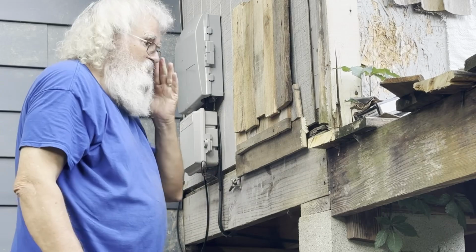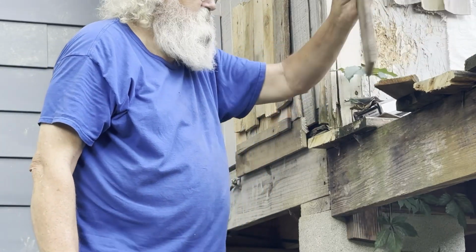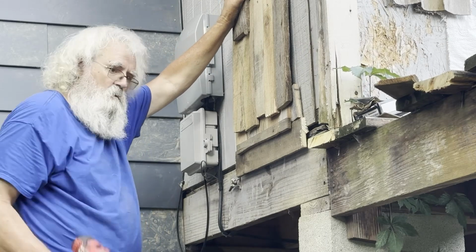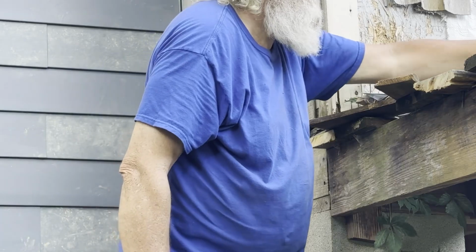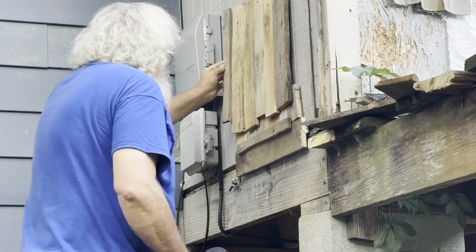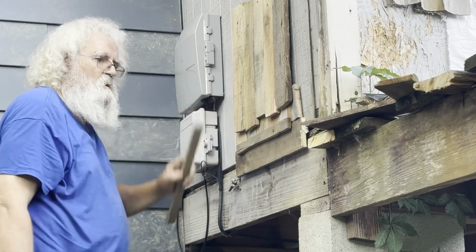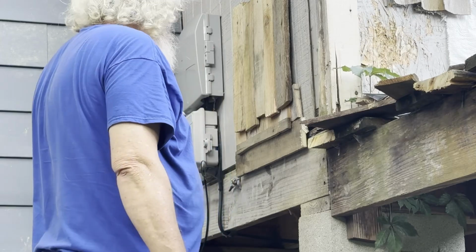Okay. Now what you do from here is pretty simple. You actually take another board. Okay. And then you go halfway between these. Or if you have a small piece, like I got here, like for a corner of the house, you'd have that up here somewhere. And you put this one up against it. But we're not doing that.